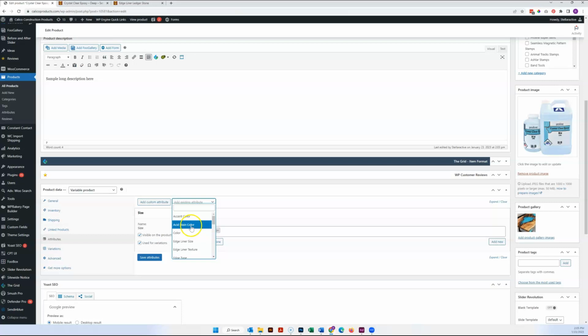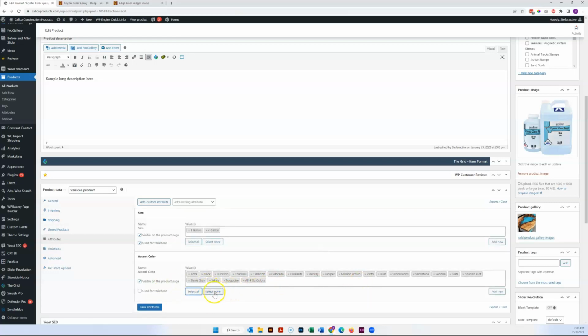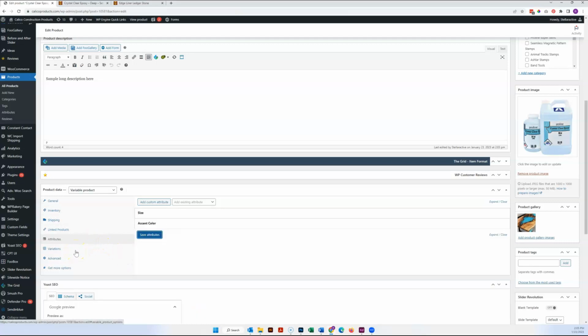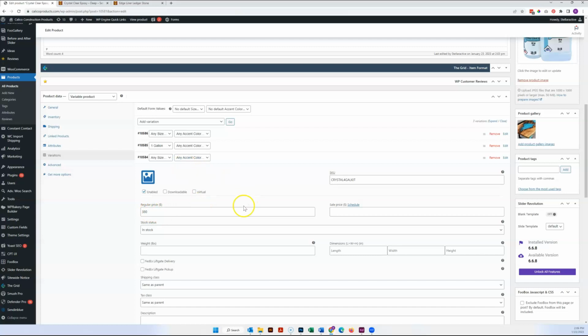If you were to say accent color, select all, and all of these colors were the same price, for instance, then when you came to do your attributes, you could just do any size, any color, and you could put in the same price for all of them. And then on the front end, they'd be able to choose those two things and it wouldn't matter.